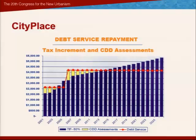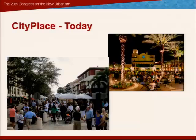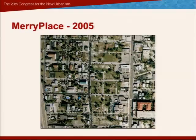But what this shows is taxes from $2 million going all the way up to $5, $6, $7 million just from that investment. So not only are we going to be able to pay the debt back, we're going to be able to take in a lot of additional tax revenue, again, from the project itself. And that's not even touching on all of the other spin-off that comes from a project this size. It's obviously got a residential component. When you have this many people coming to the area, it's not only a tourist draw, but just a fabulous investment for people to come in and spend money elsewhere when they're in the city.